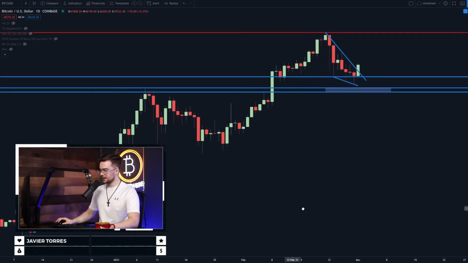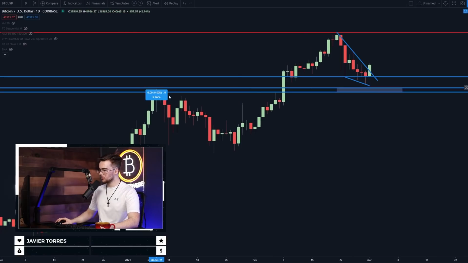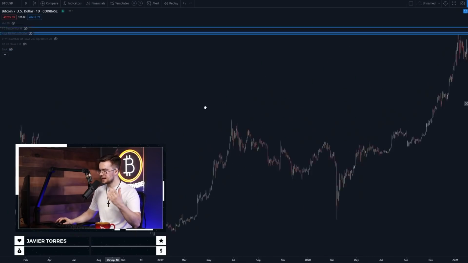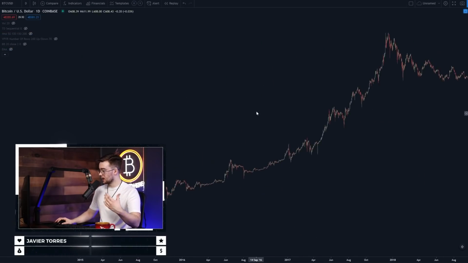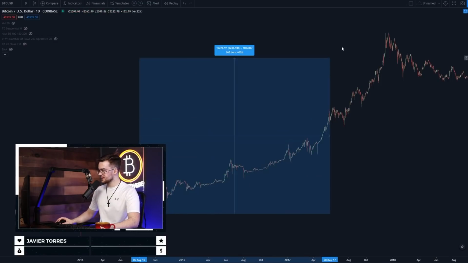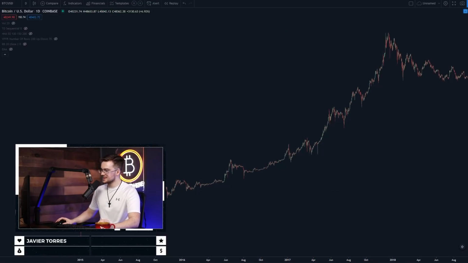As you can see, back here in January, we pulled back a total of over 30% in the span of 14 days. We didn't go into a bear market. We bounced and rallied and continued moving higher. Same thing is true if you look back on the older history on Bitcoin. During the 2016-17 bull market, Bitcoin rallied 10,000% over the course of 2.5 years. But during that, we saw multiple 40% corrections over and over and over again.